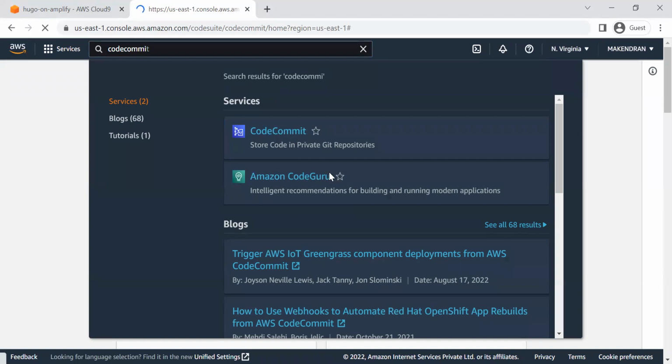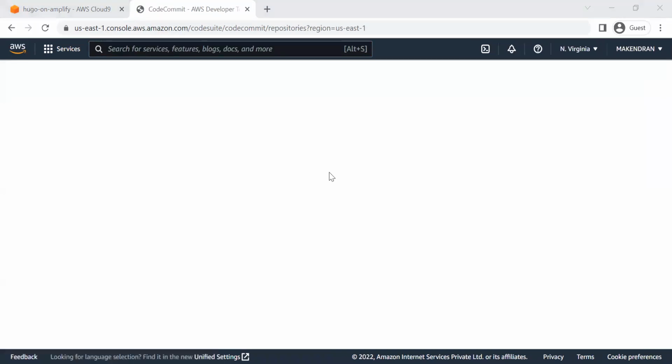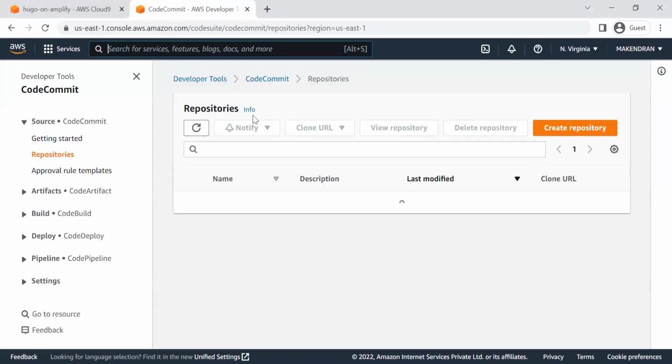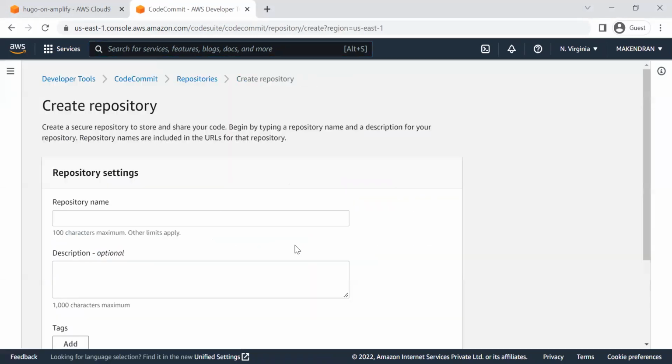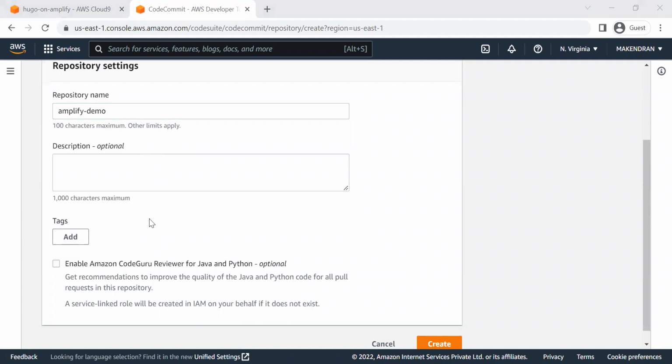We will create a repository here. In the repositories page, click create repository, and then give a name, Amplify demo. Here you can give a suitable description.